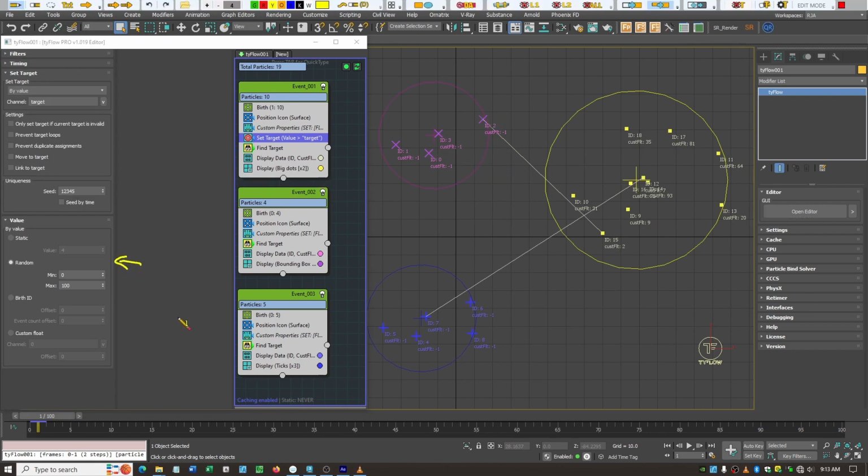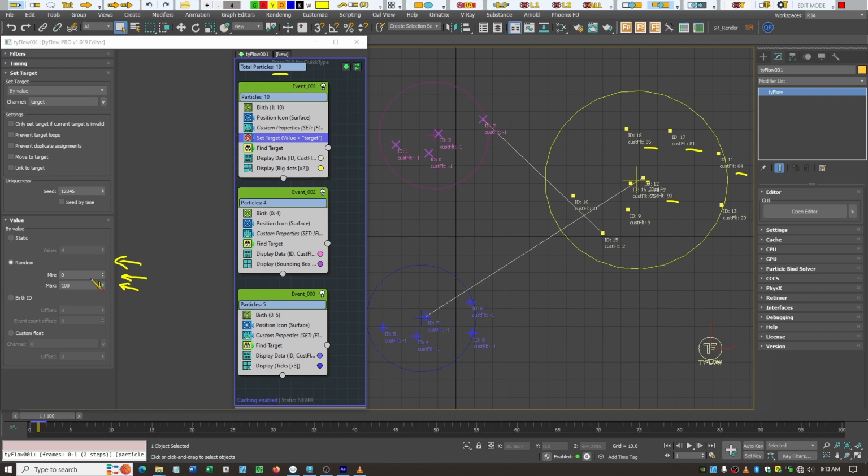Random here is you targeting or putting a value into the target file that's in the range of minimum to maximum. Because it's random, it could be any value in there. If we look over here at our example file, we see that some are set to target values much higher than anything we've got in our flow, because we only have 19 particles in total.